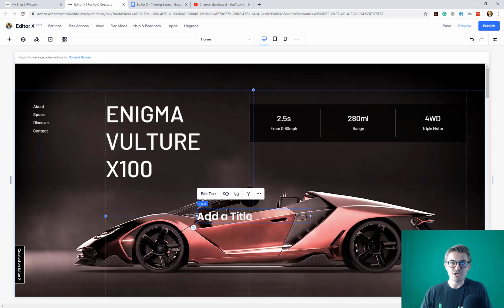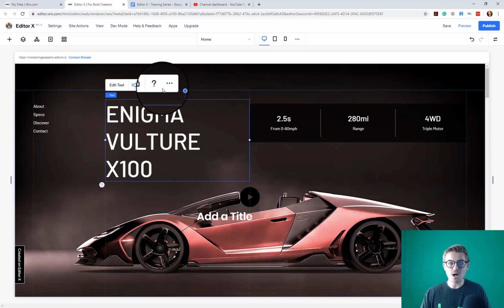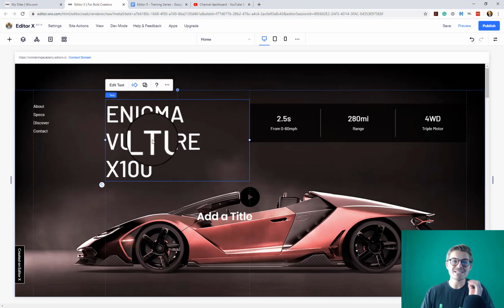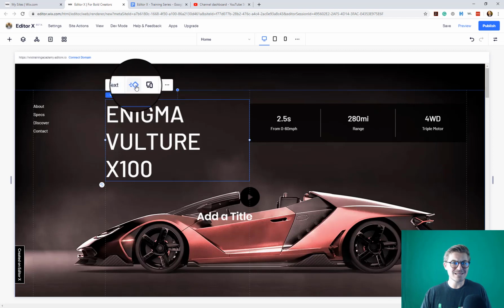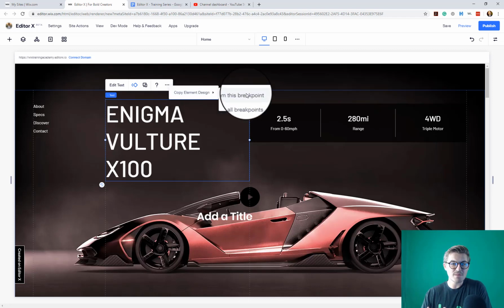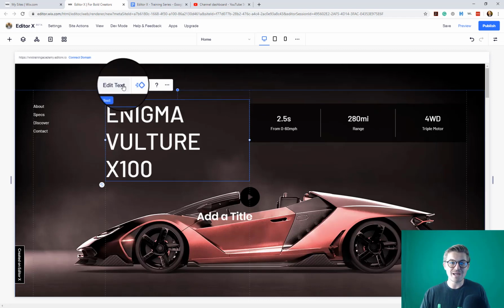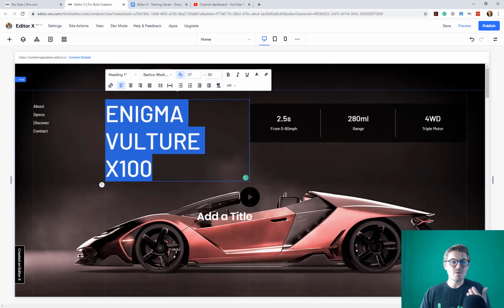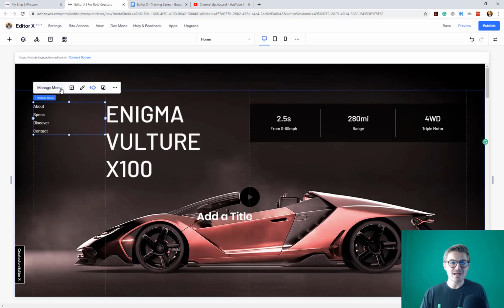And it's important that you get familiar with your action bar. Your action bar is what pops up above an element when you click on it, similar to the traditional editor. However, it's different. So you can see when you click on it, it's got a different look and feel. You first can choose whether it's animated, if you're copying from a certain breakpoint, and then you've got different elements in here, like you can copy this design from a certain breakpoint or all breakpoints, or you can come in here and edit text, in which case you see we've got a different looking text editor. But this is your action bar. Whenever you click, it's giving you different actions to be able to take on that particular element.